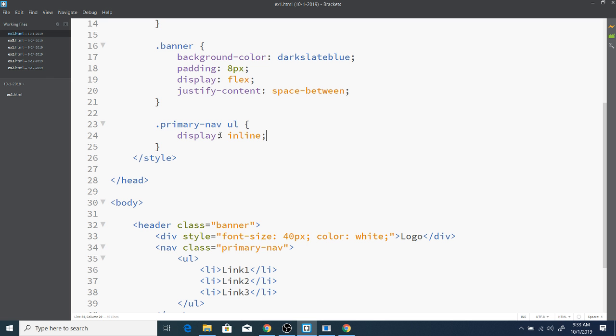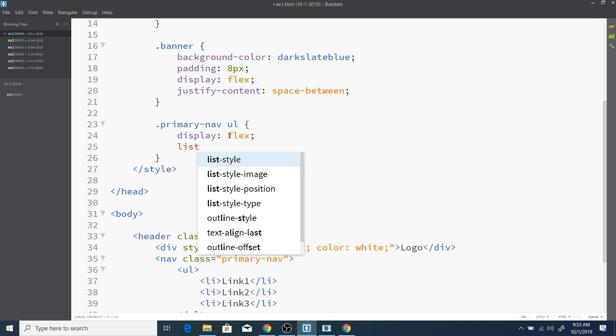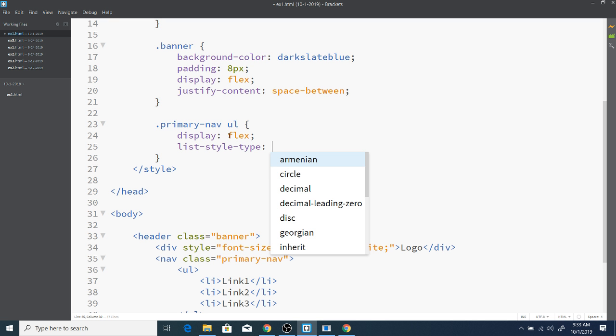So what we can do is on this UL, just flex it. So we can set display to flex, and then list style type none.